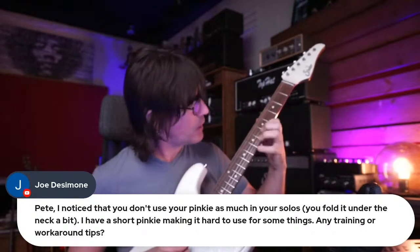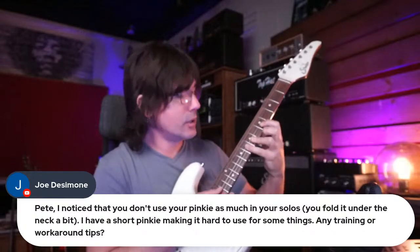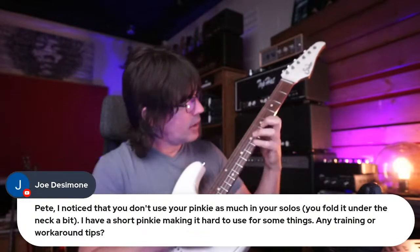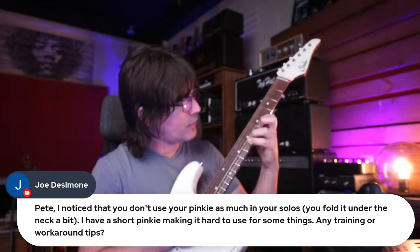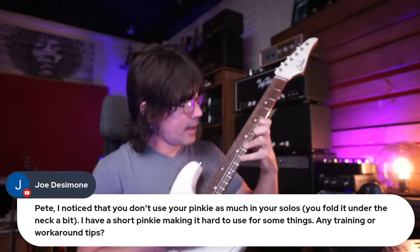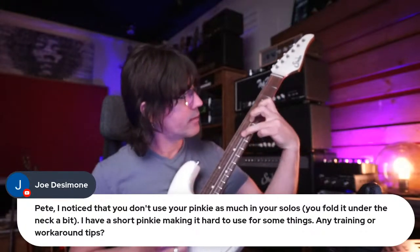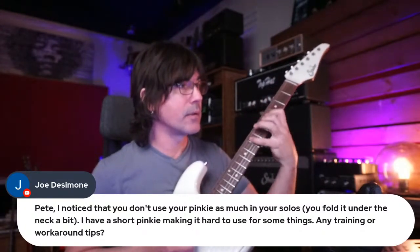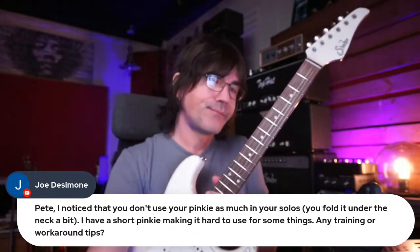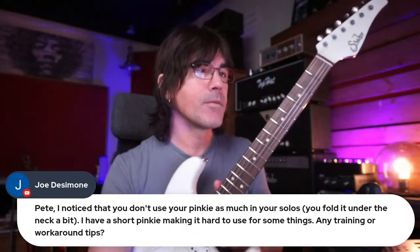I don't use it a lot with my third finger. That's because it's hard. These fingers, as I understand it, work off the same tendon or something, so I don't have a lot of facility between my third and fourth. But my second and third, I do, like everybody. So I use this when I have to up here. But down here in this position, I'll use my pinky all the time. I won't do this. That doesn't happen. It goes to the pinky. So second and fourth. That's just how it worked out for me. For whatever reason.